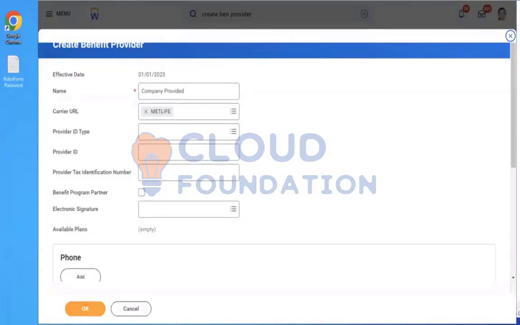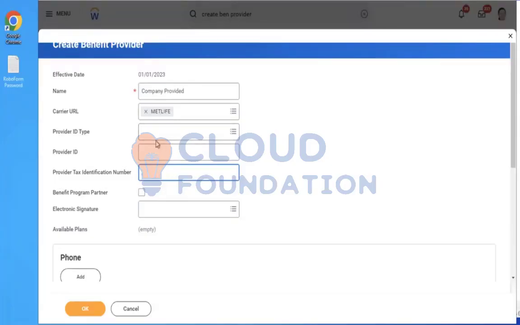And here we can also give the provider type ID and provider ID. The tax IDs and all we can provide here. The provider tax identification number, like federal employer identification numbers, right?